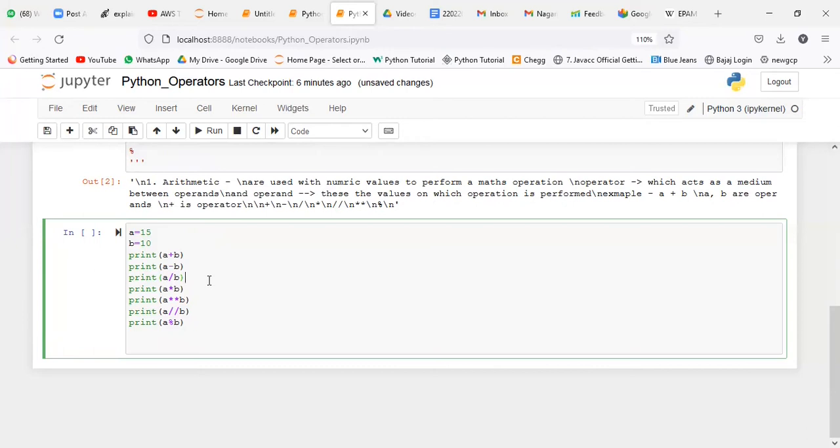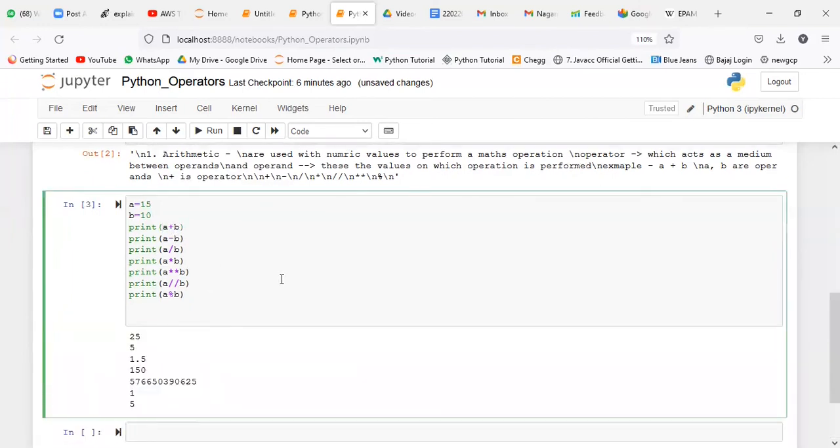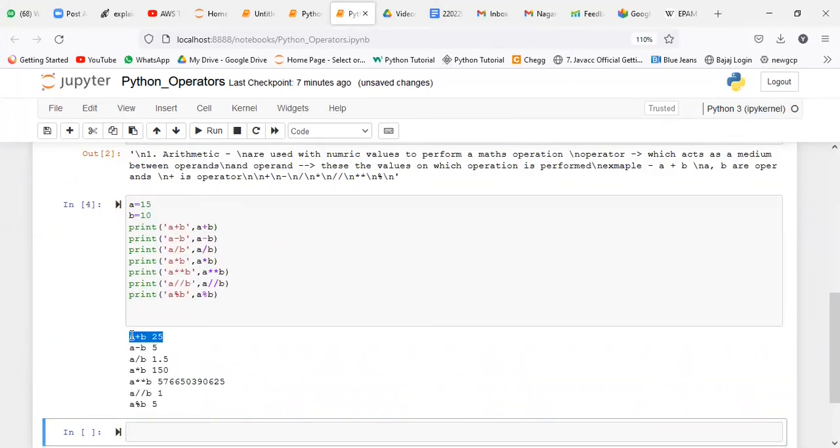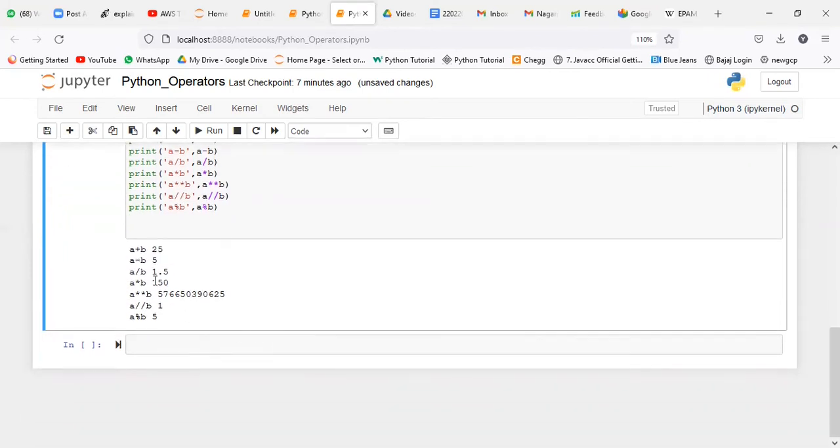Let's see the outputs. a plus b is 25, a minus b is 5, a divided by b is 1.5, a star b is 150, a raised to the power b is a very high value, a double divide b is 1, and a modulus b is 5. So these are all the arithmetic operators.